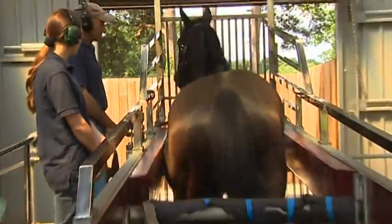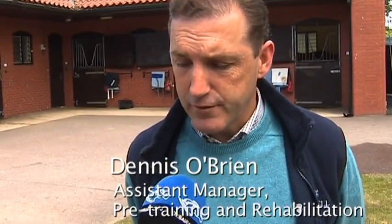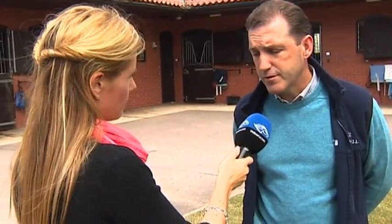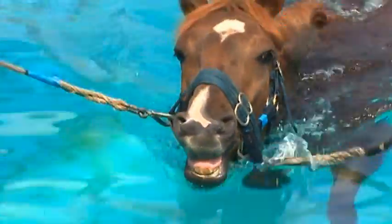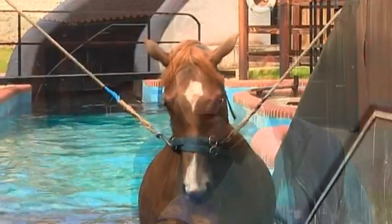Both purebred Arabians and thoroughbreds are handled by the Snare Hill team. Most of Sheikh Hamdan's injured horses come from training — they do their box rest here, all walking and trotting exercise, and some cantering before returning to trainers. Swimming is very important to the rehabilitation process: it enables exercise before horses are ready for ridden work, so even if they're on walking for six weeks, they can be swimming in that time. It helps keep them fit, takes the freshness off, and they're a lot easier to manage.